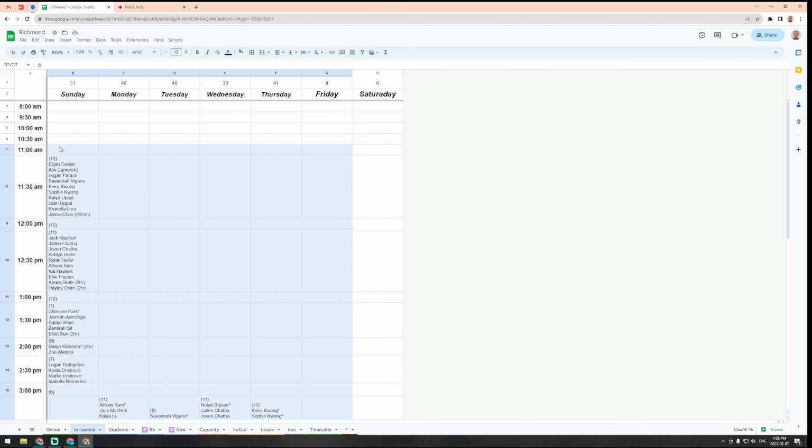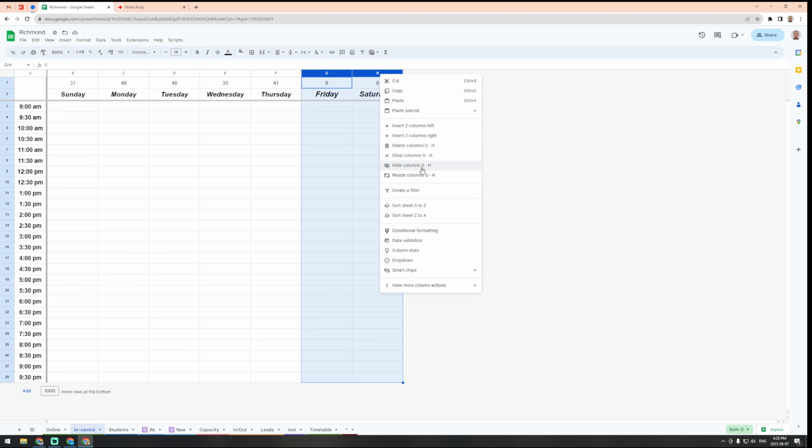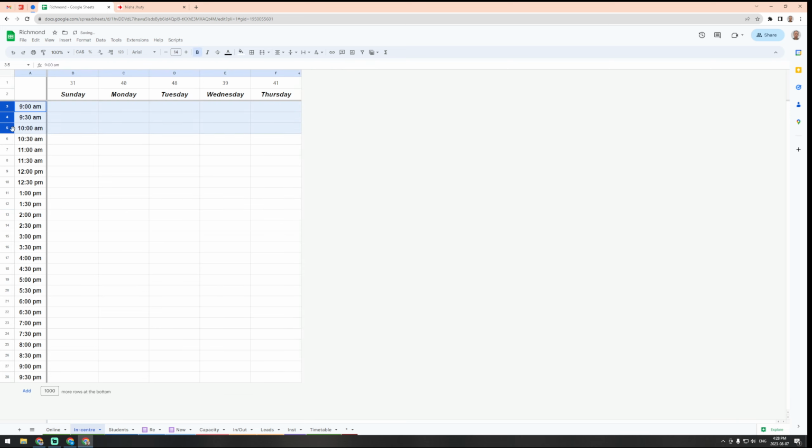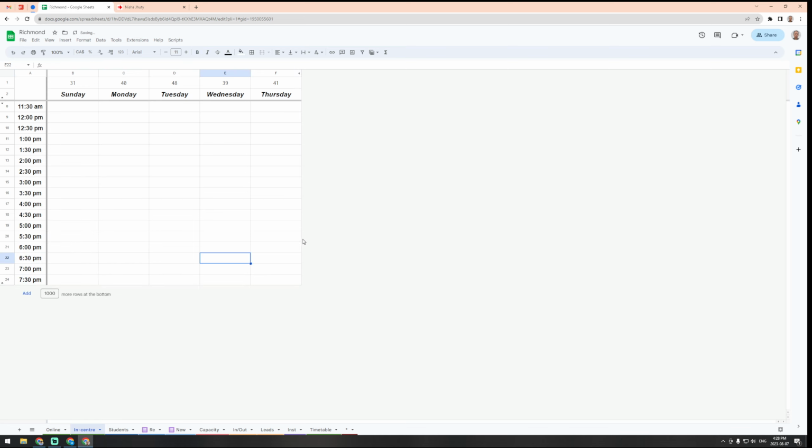What is really nice is that if I deleted everything here, you can see the range that it can output. For me, I don't open on Friday, Saturday, so I usually keep this hidden. I also don't open until 11:30 earliest, and my latest time slot is 7:30. So at least on my end, I like to keep everything hidden. You can do that to your hours of operation, okay?